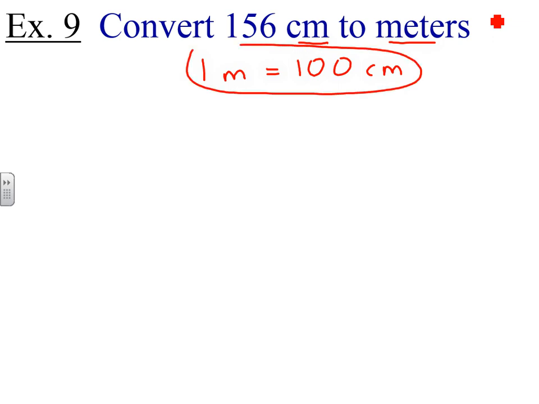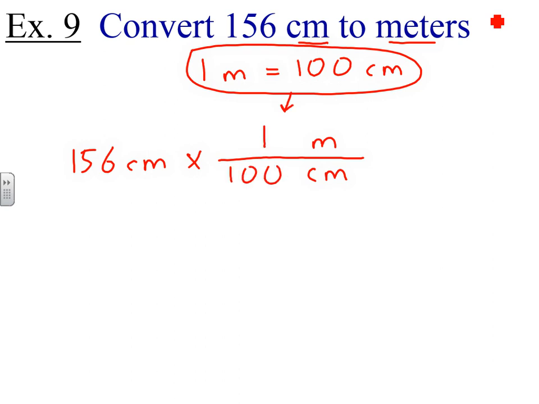Begin with the number I give you along with the units. In this case, 156 centimeters. Don't forget the units. Multiply by a conversion factor. The most important thing is that down at the bottom goes the same unit as you began with, centimeters, because you want those to cancel out. On top goes what you want to convert to, which is meters. And then we'll put the conversion factor in here. 1 meter is 100 centimeters. Make sure you match the number: the 100 is with the centimeters, so you match those up.